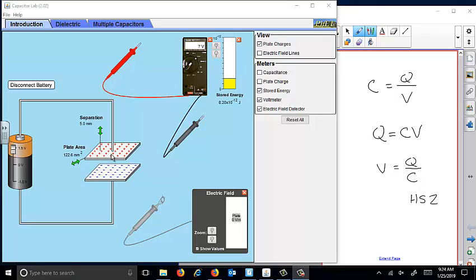be stored. But the classical capacitor is two parallel plates of conductive material, and they're attached by wires to some source of electrical potential, like a battery. So here's my battery. And what happens is you've got your battery which is unhooked, so there's zero voltage, and at that point there's nothing happening. There's nothing that's going to push electrons to one plate and pull electrons from the other plate.